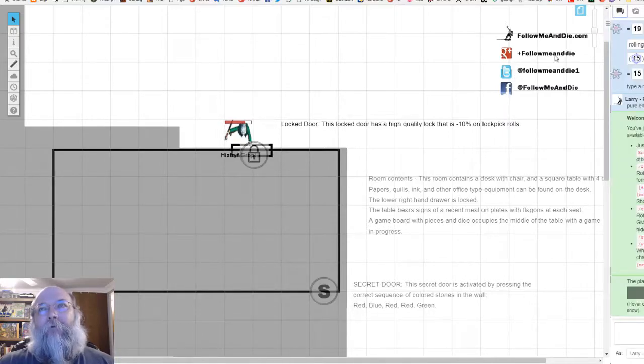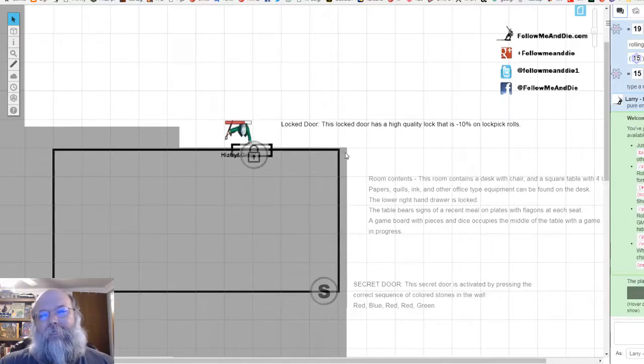I had a small boo-boo in my game several weeks ago that I had room numbers that I had on either the map layer or the token layer, so the players were saying, 25, what's that? And so I had to hurriedly go through and hide all those. So you have to be careful. The more things you've got going on your maps, the more things you've got to keep track of. And it's always a good idea to go back and check.